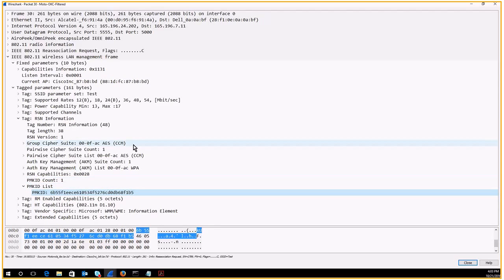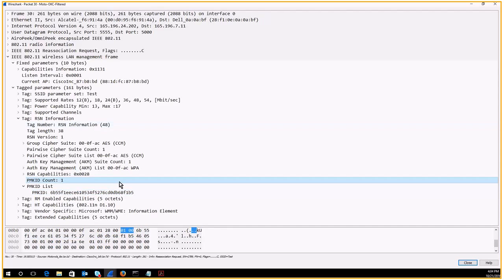The PMK ID, or pairwise master key identifier, is information that the client can send to the access point to tell the wireless system that it has a PMK cached, and it can tell the wireless system which PMK it is by sending the PMK ID. Here's something to note about this. This wireless client had never accessed or associated to the front access point prior to this time. So this PMK ID is manufactured.